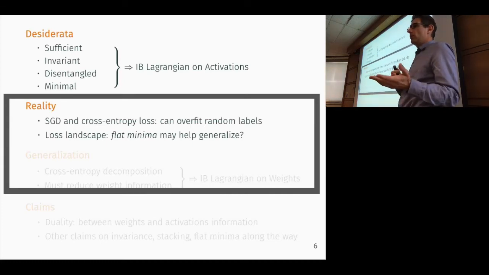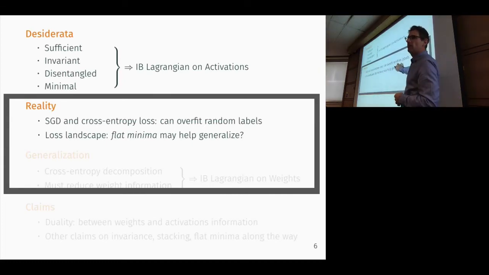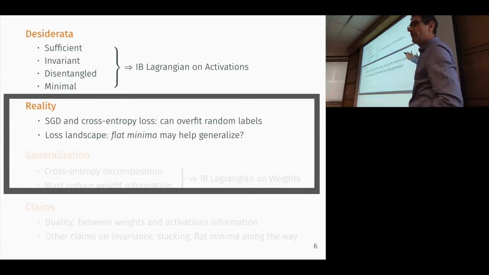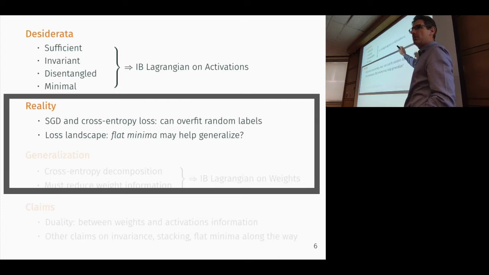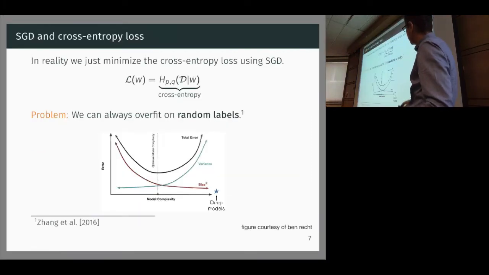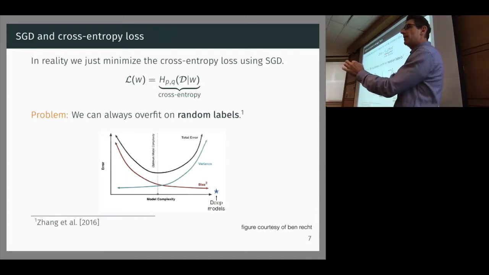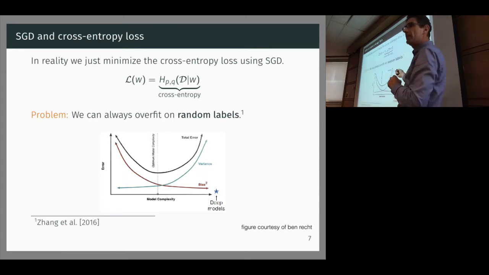Well, I can only use past data, and so now we're in the second part of the talk. So far, there's nothing to do with deep learning, okay? Now I'm going to make a 5-minute excursus into a completely different land that seemingly has nothing to do with it. In reality, what we do in practice, we take just one term of the loss function, the empirical cross entropy, but this is the empirical cross entropy not between test data and representation, but between the weights, which is what you're looking for, and the data, which is what you have.